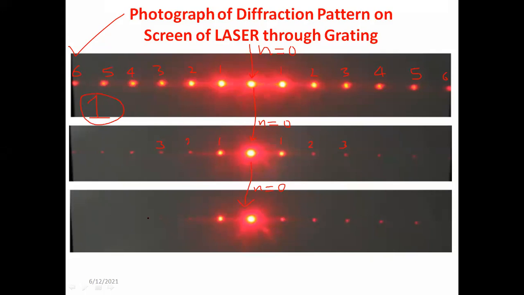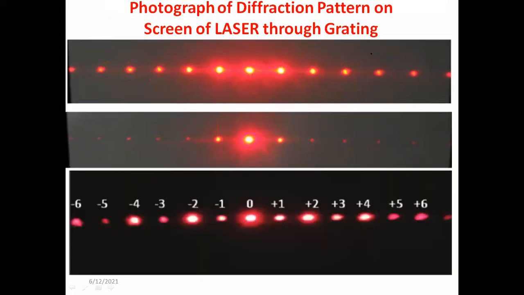Depending upon the plane of the grating and the laser striking the diffraction grating, you will find such a pattern. You have to make an attempt to get a proper pattern. Don't go for other patterns and don't take readings from them. In the prominent pattern, n is equal to 1 to minimum 6, that is, n is equal to 1, 2, 3, 4, 5, 6 dark circles or spots of the laser beam are visible on the screen.